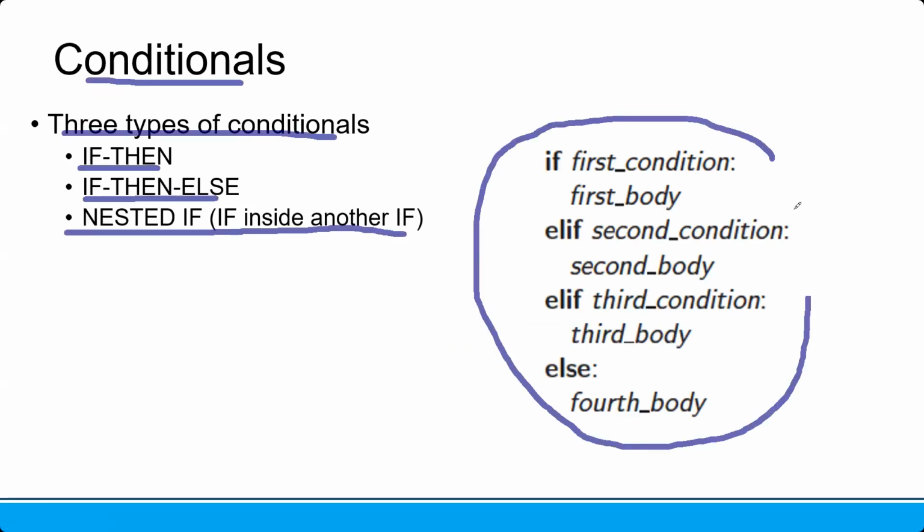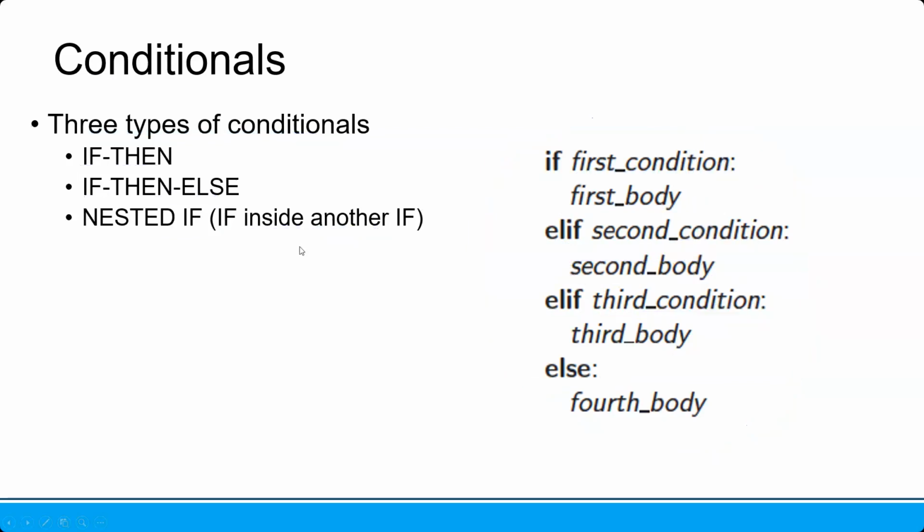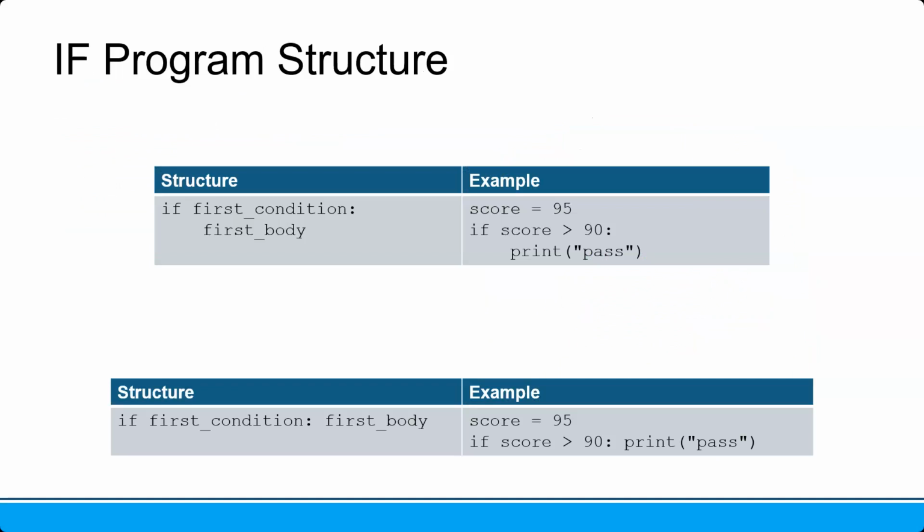The structure in Python is something like you have if, and then you have the condition, and then the true statement. If it is not true, we will go to the next if. This is the second: if this is true, then do this. If it is false, then we will check the third condition, and so on, up to the last one.